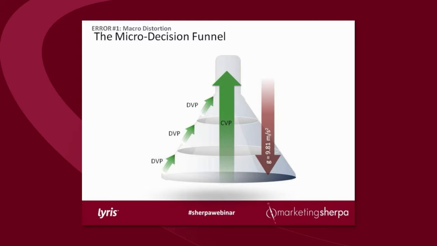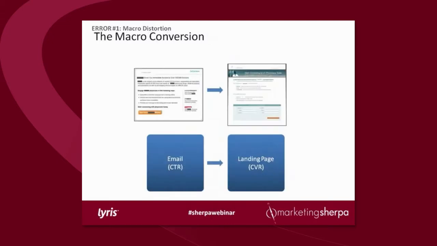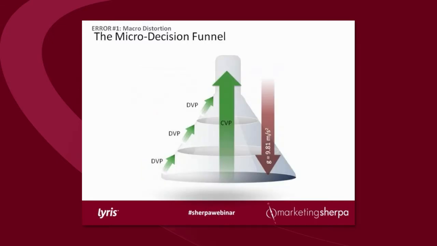Let me go back to that slide for just one moment, John, because I want to point something out. You're right, there are green arrows. I just want to point out people might not know what CVP and DVP are. CVP is the core value proposition. We're going to be talking about that a little bit later, and DVP is the derivative value proposition. We're going to be talking about that a little later. I also want to point out, Never Miss Gift here on the Sherpa webinar said she's completely rethinking the design of her beta email based on what you're saying. Hopefully she's completely rethinking the funnel too. Why don't you jump back in and tell us a little bit more about this task?